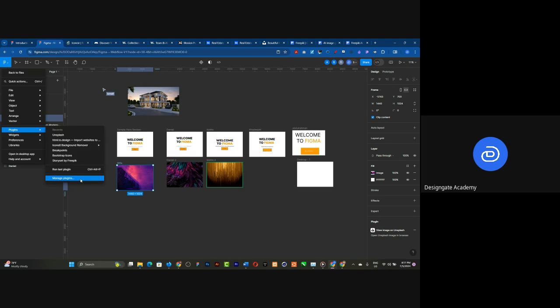Have you searched for Unsplash? Type it inside the search button. My system is lagging.